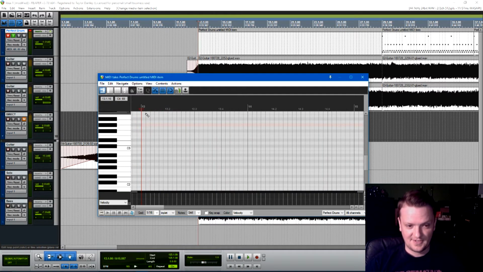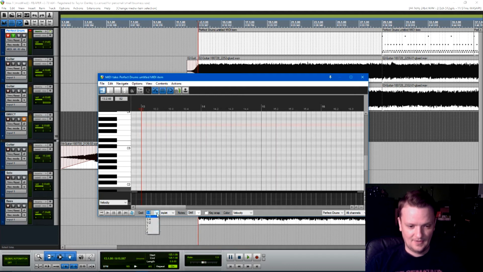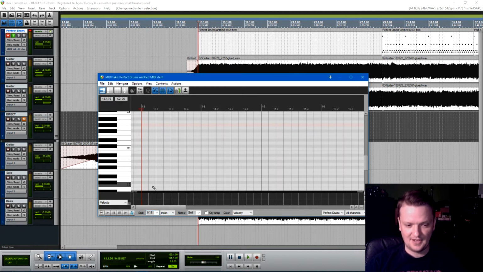Okay. You press W to go to the start of your region. These are 16th note triplets, so there's all the 16th note triplets right there, and that's what the grid's set to. If you set it to 8th, then it's only going to show you 8th note triplets. So you can set this to whatever. I usually keep it on 16th notes just because that's the fastest that you can really go unless you're at a much lower tempo.